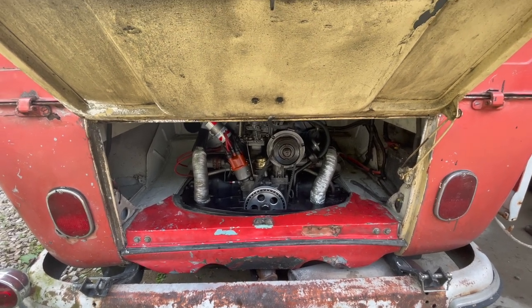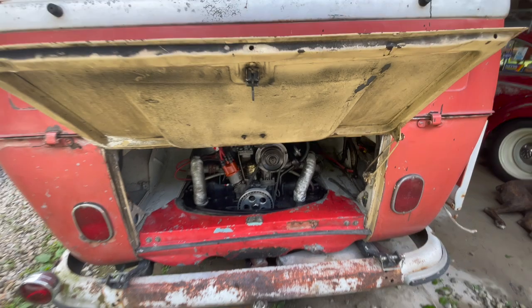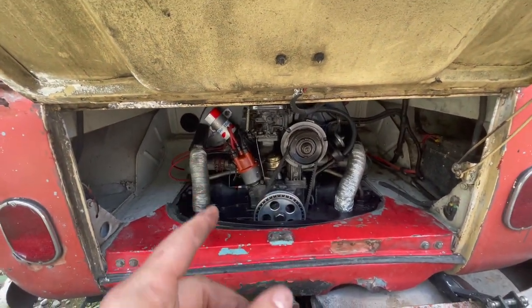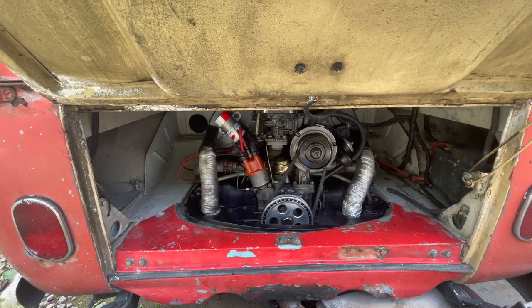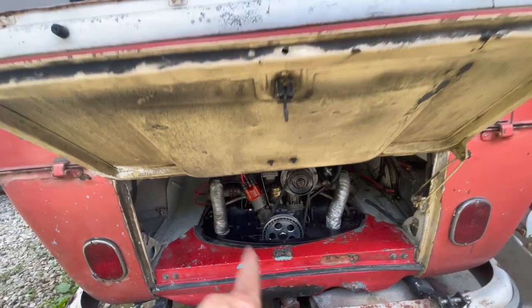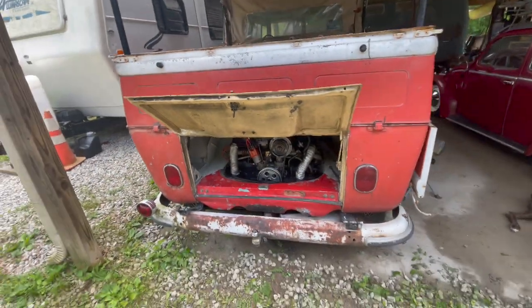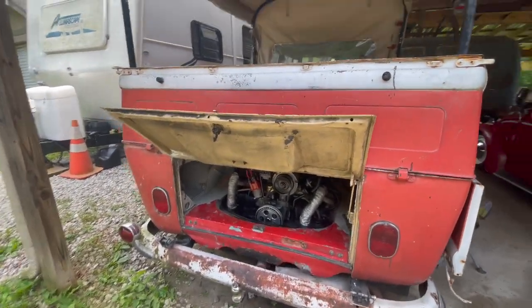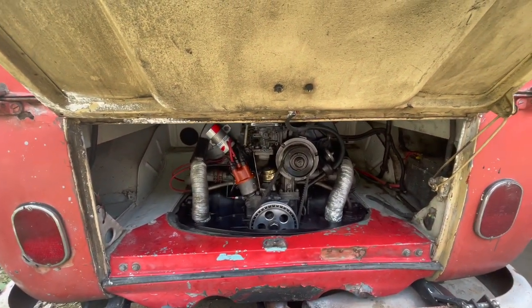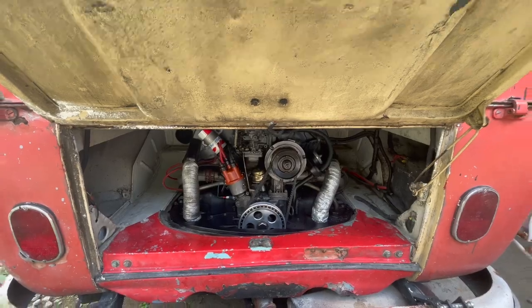I have not replaced the fuel line. I left the quote unquote bad ones, the original ones, on purpose so that if they do leak, we'll be able to see them. But when I tried to crank it over without the ignition hooked up, we didn't get anything. I cranked and cranked and cranked on it. So we're all hooked up. Let's try and start it and see what happens.